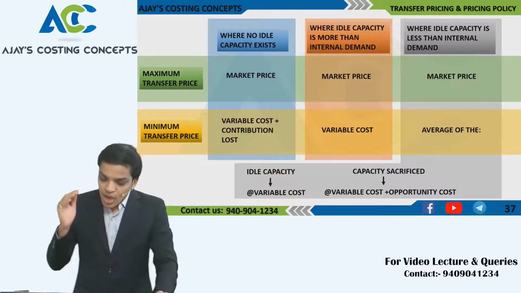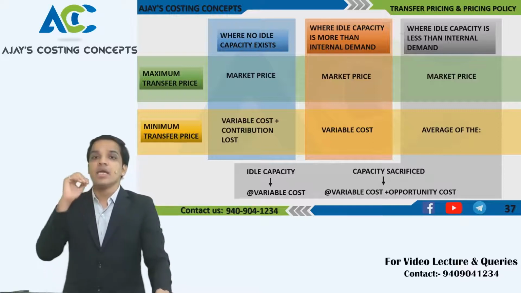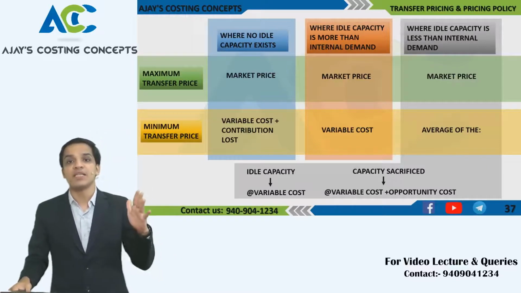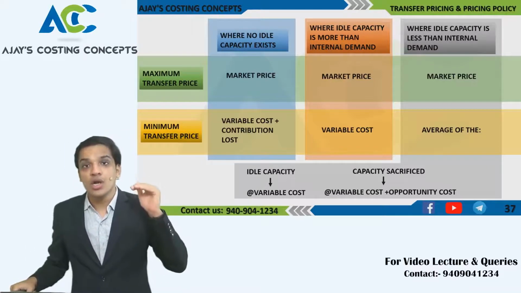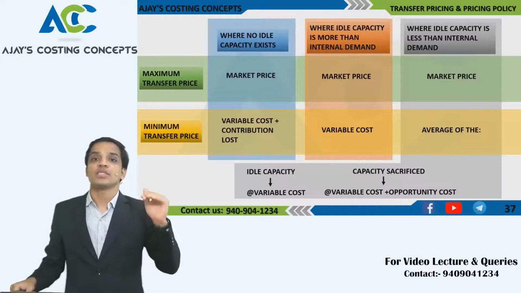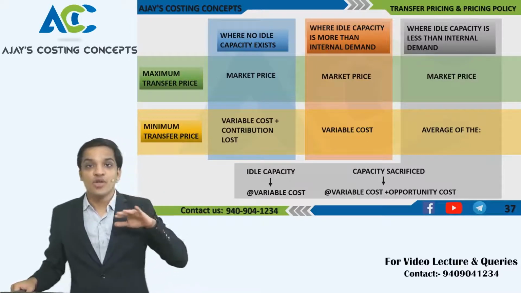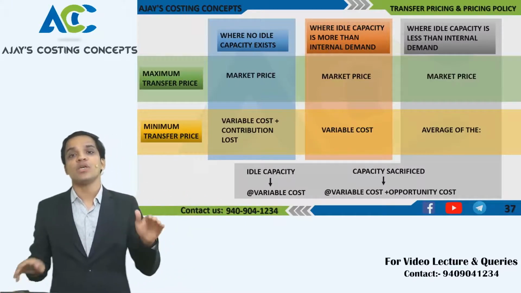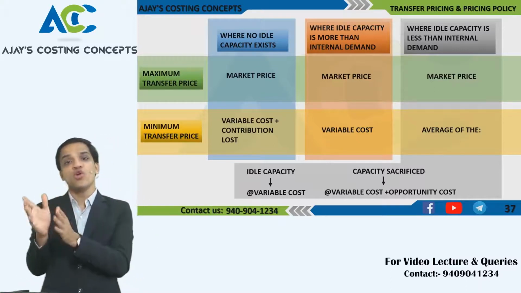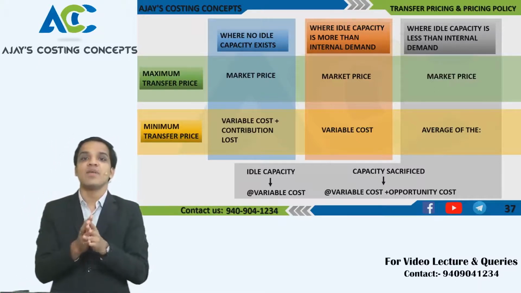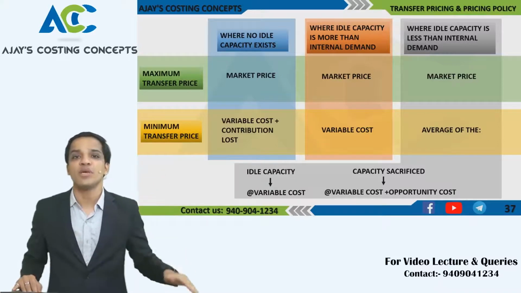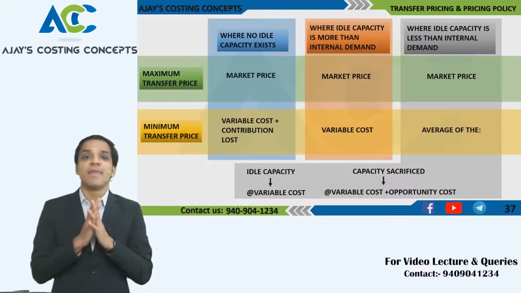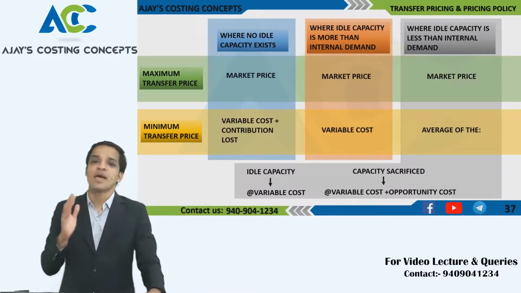This is very important with idle capacity; in our material specifically we have a good number of sums on this concept. How do you decide the pricing? Because the contribution foregone, the opportunity loss, is also to be considered when you give a transfer price to your internal department, when losing a contribution of market demand. But when there is no question of market demand and spare capacity is available, the minimum transfer price will always be the price at which the variable cost is incurred. But the thumb rule is that the maximum transfer price will always be the market price.